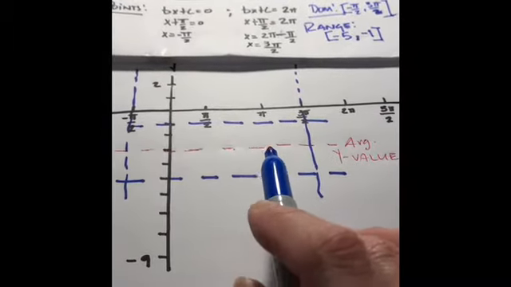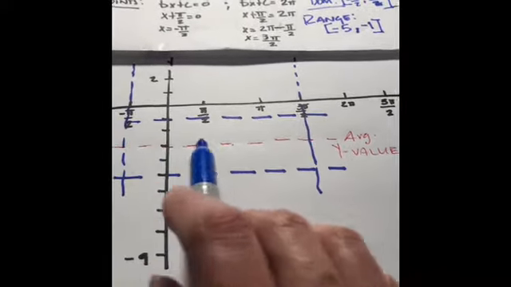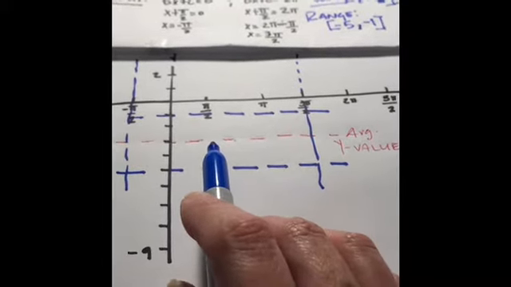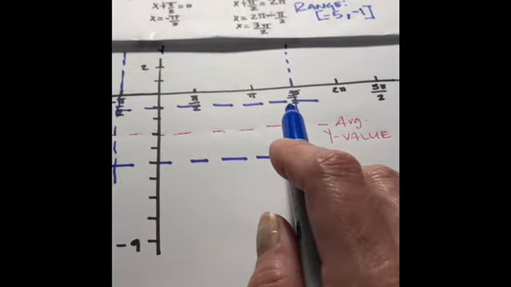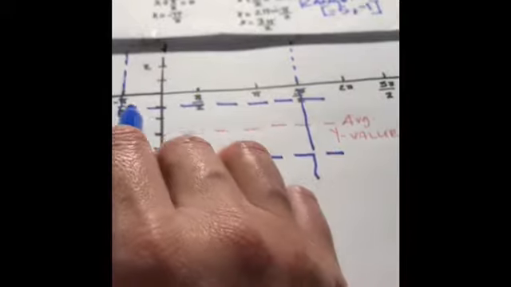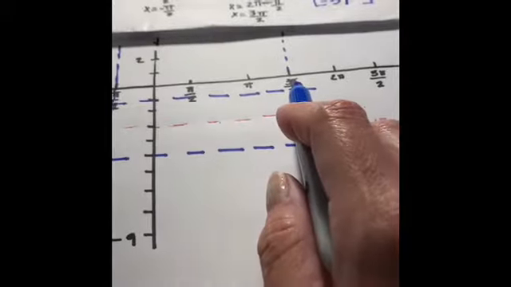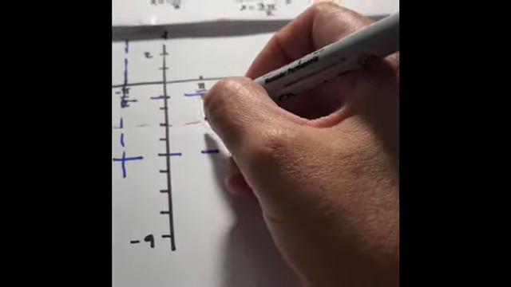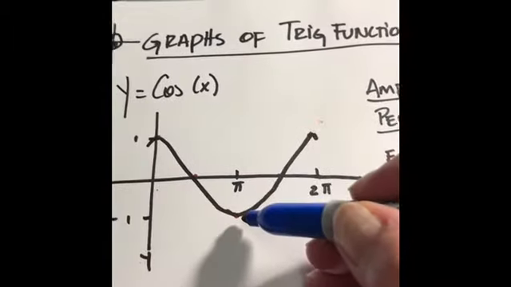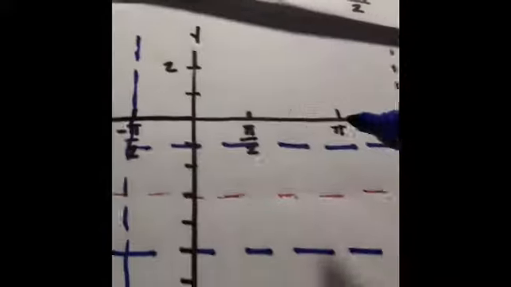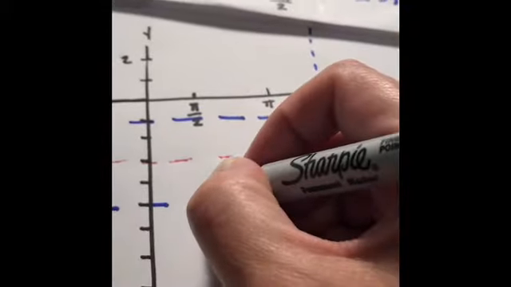Remember that I have to split my horizontal extension of the graph into 4 equal parts. So I am from negative pi over 2 to 3 pi over 2. So this is pi over 2, from negative pi over 2 to pi over 2 is the first half. And from pi over 2 to 3 pi over 2 is the other half. So remembering the basic graph of the cosine function, I have that the lowest point is at half the period. So in this case, half the period is at pi over 2. This means that the lowest point in my graph is exactly here.